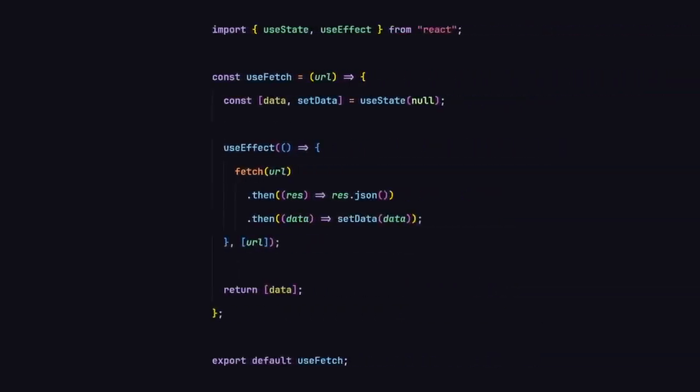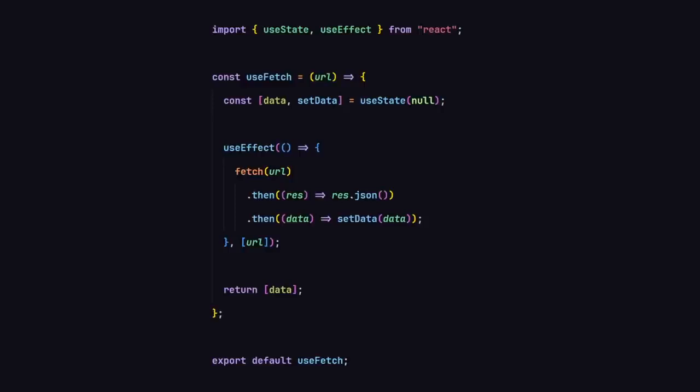So to do that, first of all, we are going to be creating a function. I will give it the name useFetch, and it's going to take the URL, and then we're going to be defining our state for that, and then we will use our useEffect. And now inside this useEffect, we are going to be using our fetch. Then we are going to be taking that URL from the parameter, and we are going to be passing that to the fetch. Then we can convert that data to JSON, and finally we can push that data to the setData. Okay, so this is how the syntax will look.